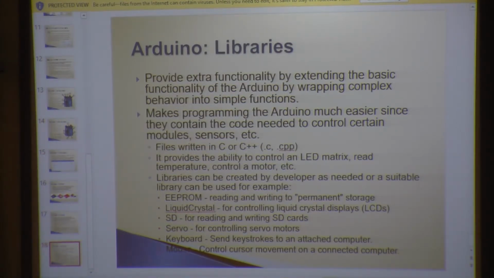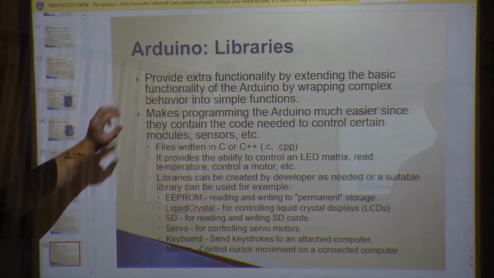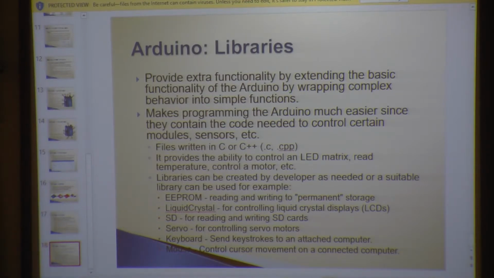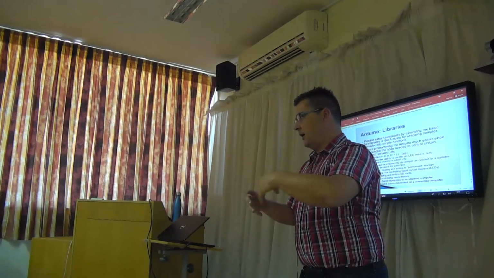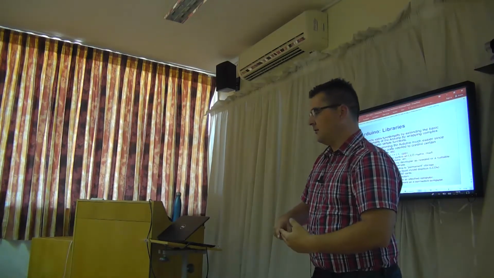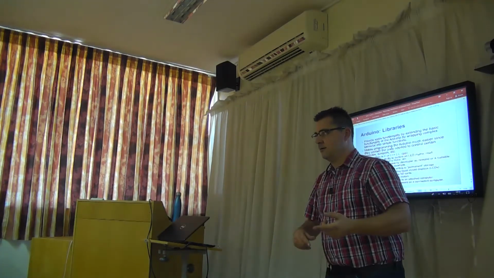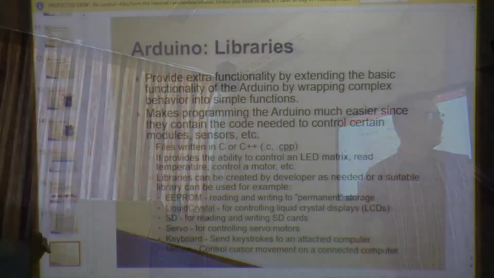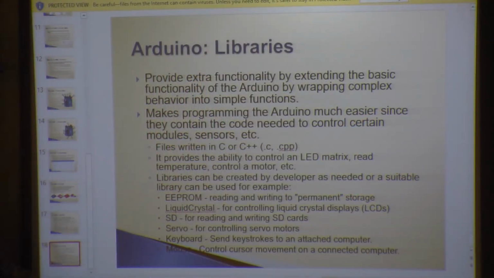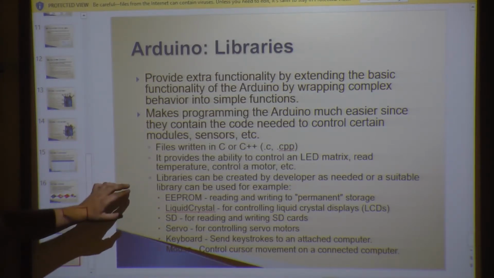Now, one of the nice things about using the shields is that we can use some of the pre-written existing libraries. These libraries provide some extra functionality to us, which we can just use in our program and implement very quickly. You don't have to go and rewrite it. A lot of times you can just extend it to some files. Now these files are written in C or C++, and a lot of times it's already converted, and you also have the hex file to incorporate.